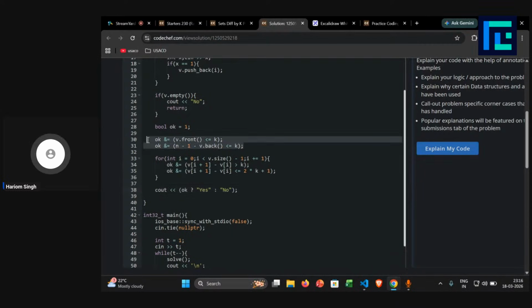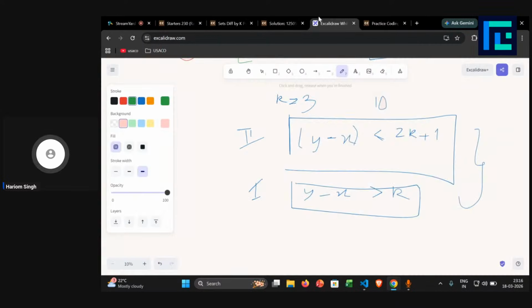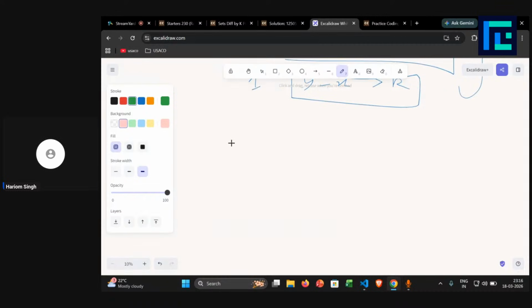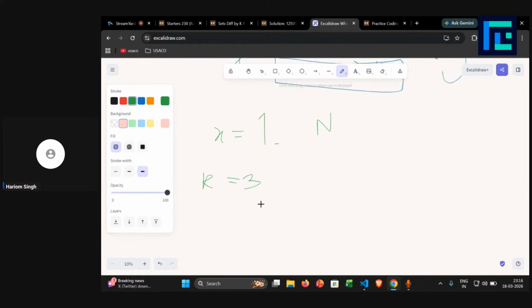And these two conditions are also necessary. Why? Because we are inserting in the order from 1 to n, right? So notice that if, let's say, the value of k equals 3, and the first element that you want to insert into the set is 5.